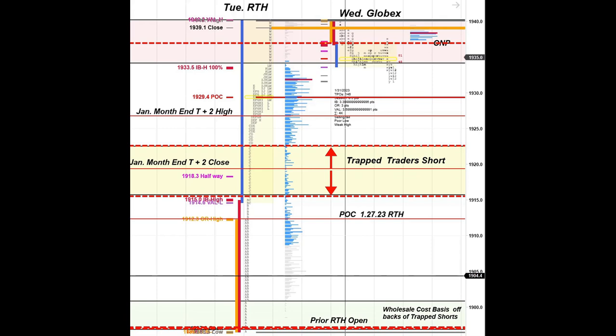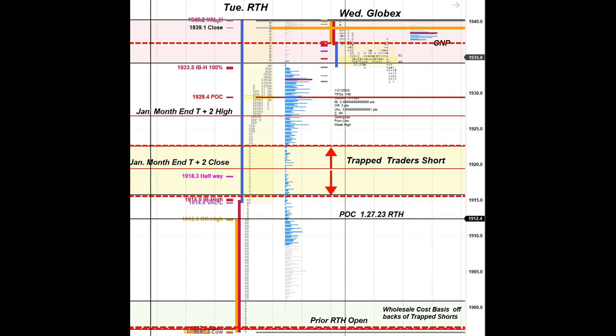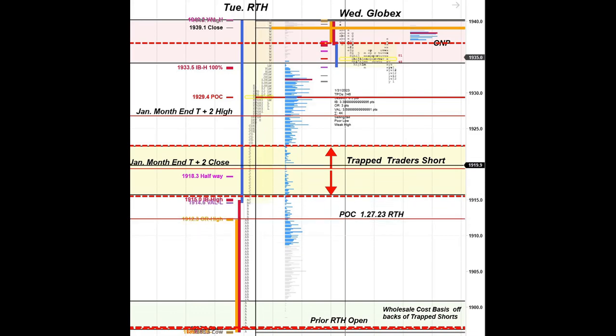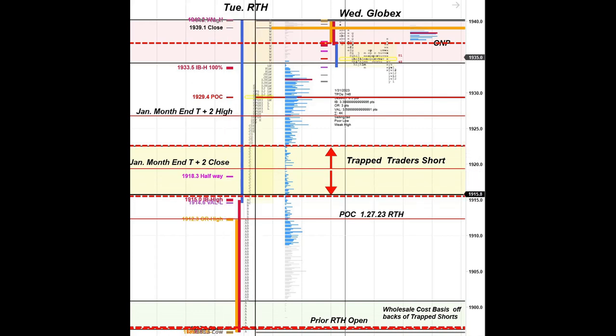In the context of looking at a lot of charts to get the whole picture, I really like market profile because it gives me market structure. You can see this Tuesday RTH level where we have single prints, and the zone is 15.5 to 22.5. So we've got a 7 handle range of single prints, totally trapping short traders. And again, that's the whole point of market profile, to identify market structure.